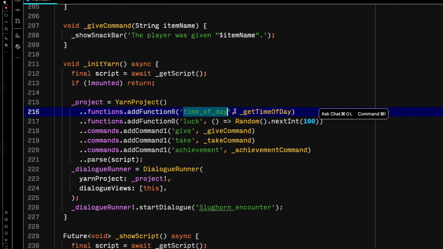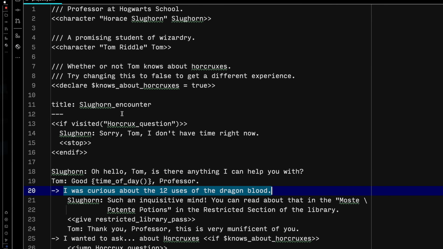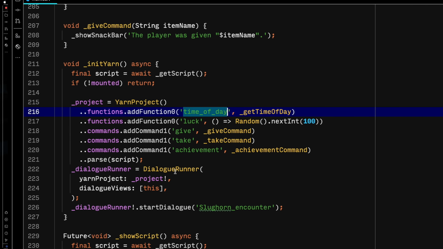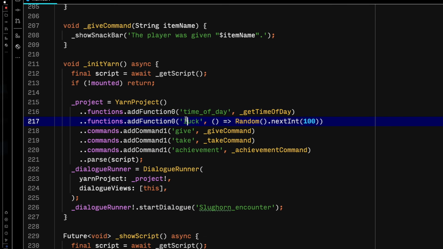You saw the time of day, I think, right? No, not this one. That's here. Just calling functions like normally. You can, of course, have functions with higher arity. So you can actually send something, like you could have luck and then send an integer or random integer or something like this.